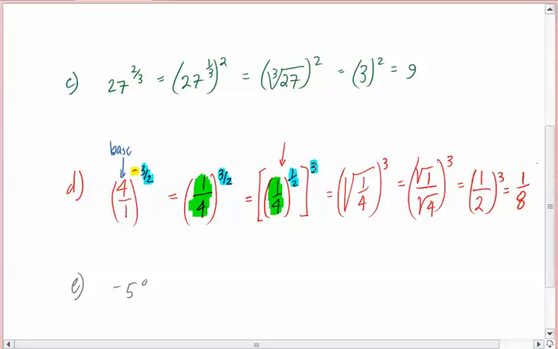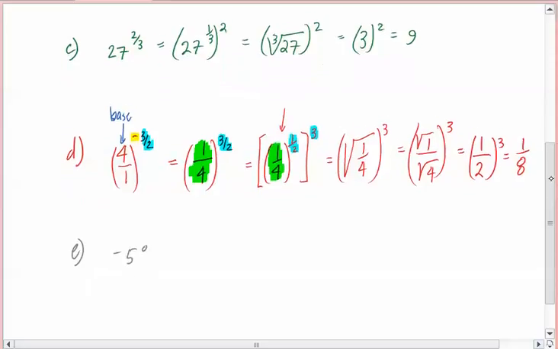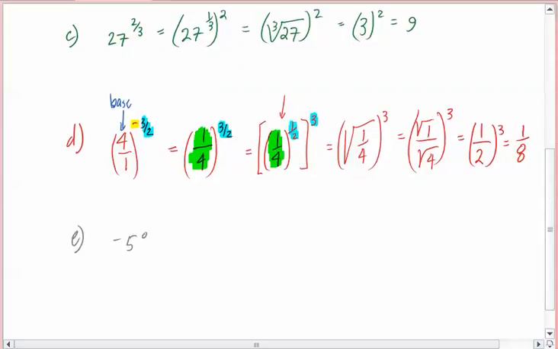And there's the answer. Now, if you try to do that all in one step or two, you might get lost and you probably will make a mistake. You know, maybe you make a mistake, I don't know. But you really do just need to do it one step at a time, and it's really very simple. Okay, let's take a look at the next one. Oh goodness, this next one.